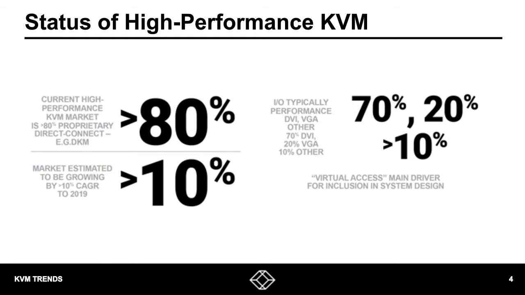What is driving this growth in high-performance KVM, and why do people buy it? The key driver is what I call virtual access — enabling many users to access multiple remote computers from their work area. This virtual access has become key to the workflow of broadcasters, designers, air traffic control, traders, emergency response, and government agencies, allowing access to multiple resources quickly with increasing resilience and reducing costs. Resilience is increased as KVM allows immediate switching to a backup resource in case of computer failure, and costs are reduced through the sharing of expensive machines or licenses among many people.